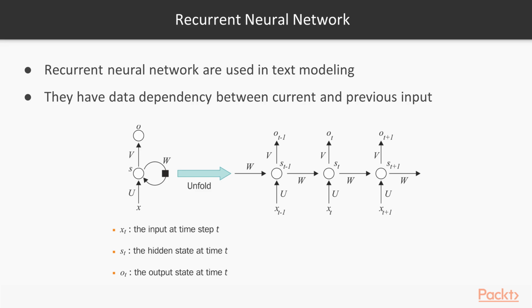will be our output. What's happening here is, as you see this W, it shows that there is a data dependency between the current and the previous unit. I think we'll understand this better when we see our RNN representation on the right hand side. As we see, there's a data dependency between these two units of the RNN. Say here that S_t, the hidden unit, is always dependent on the output of the previous hidden unit. And this is nothing but what we mean by data dependency between the current and the previous input.